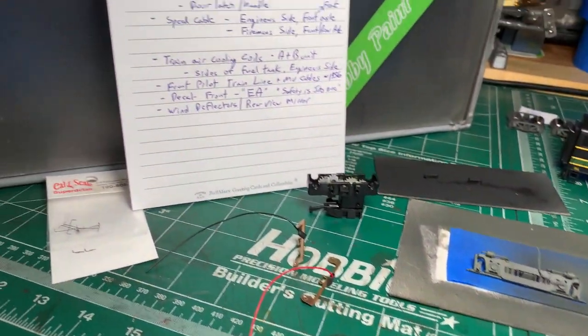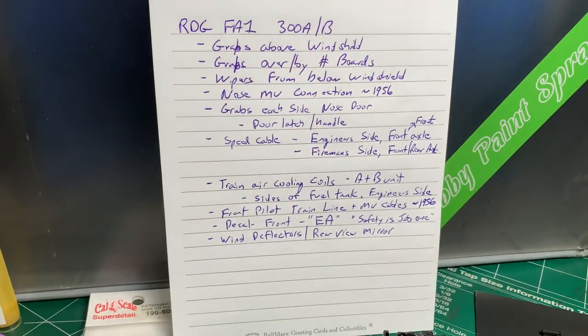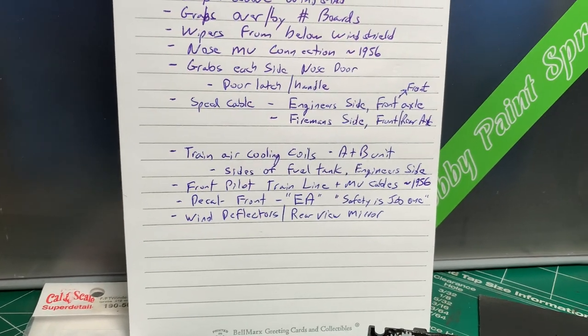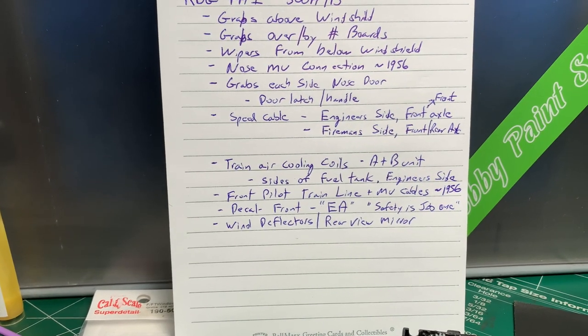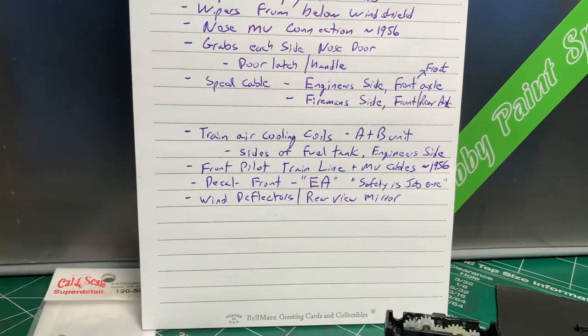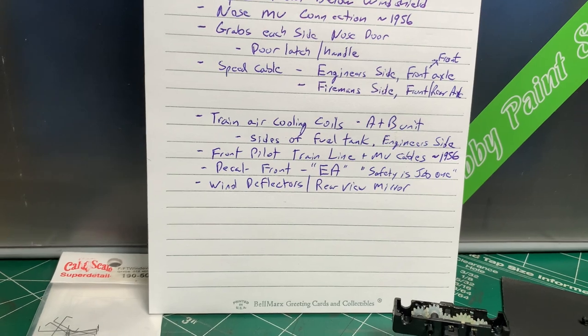So the Reading also added air cooling coils on the fuel tank on the engineer side, from what I can tell. I'm probably not going to do that. Just not that big a deal. The front pilot train line and MU cables: again, the front train line is actually there, so I don't have to worry about that. MTH had that on there. If I want to add some MU cables, I could always do that.